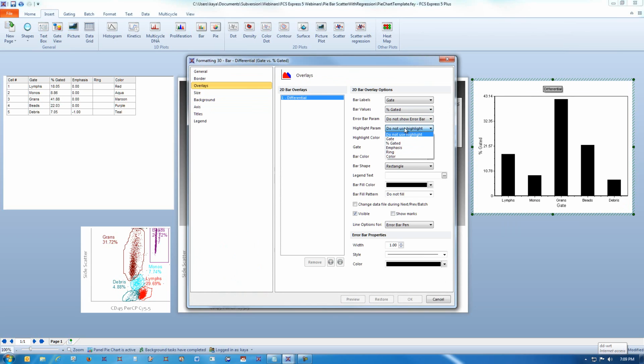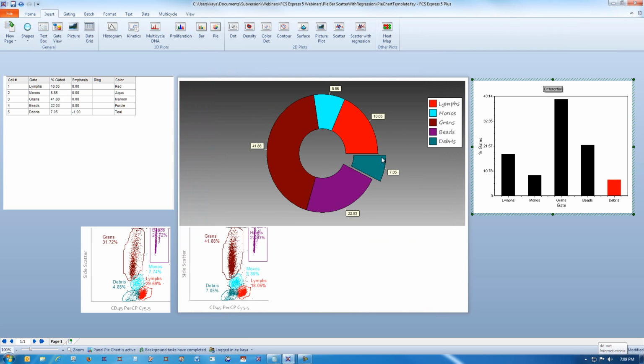So emphasis in bar plots is called highlighting, whereas it's called exploding in pie charts, but it's the same principle, it works the same way. So we'll just set that highlight parameter to emphasis, and you can see that there it's been emphasized in light blue. Of course, you can change it to a more eye-catching color like bright red. Okay, so that's how emphasis works for pie charts and bar plots, and that's via explode or highlight respectively.